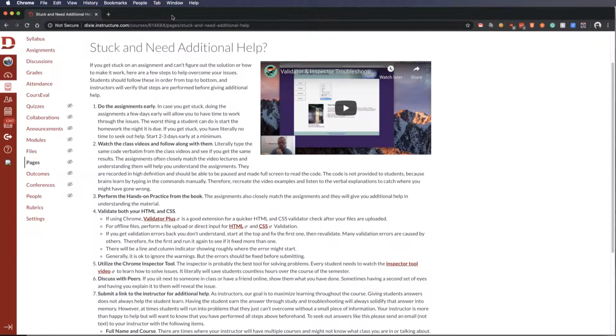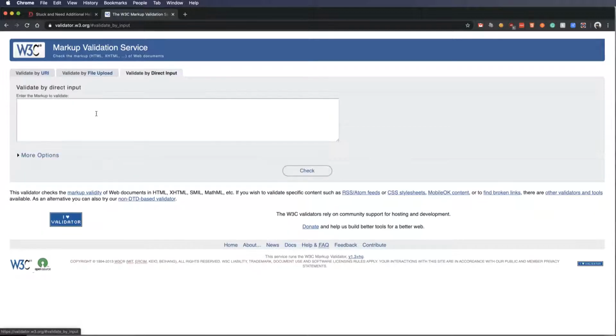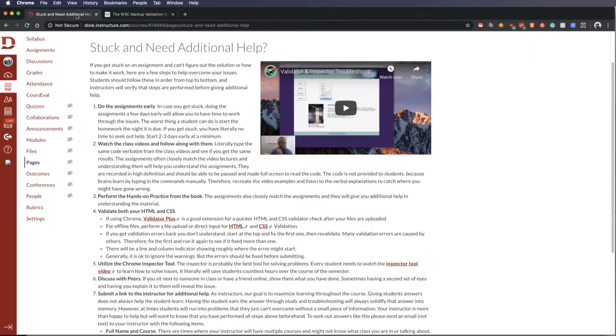One important thing to note is that it only works for pages that are uploaded. It's going to basically take that URL and feed it into both validators and check them quickly. If you don't have that, then you need to go directly into HTML validation and upload your file or do a direct input. Again, that's important to understand: that's for every file. So if you have 5 HTML files, do each one. And you only need to do one CSS file, and that should be fine.